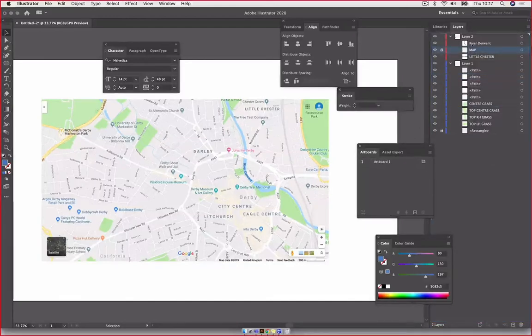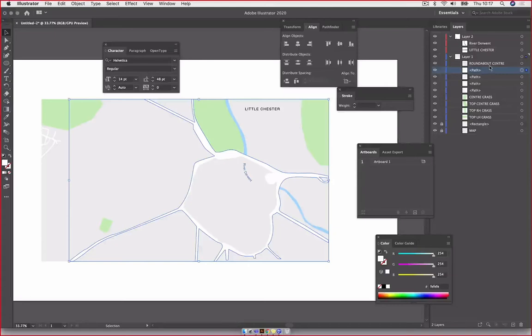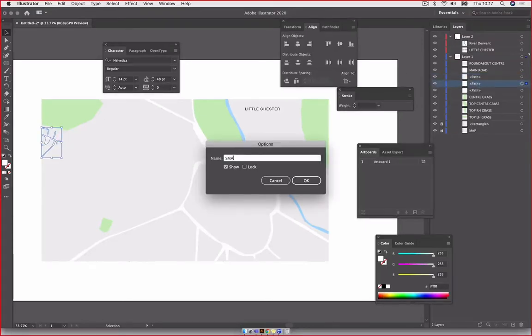Let's move the map down again. Round about centre. Main road. Small road left.